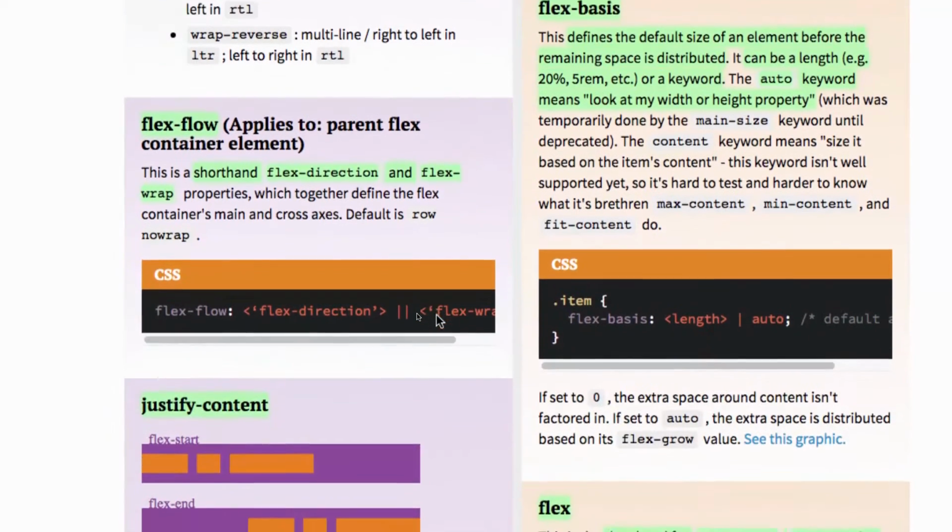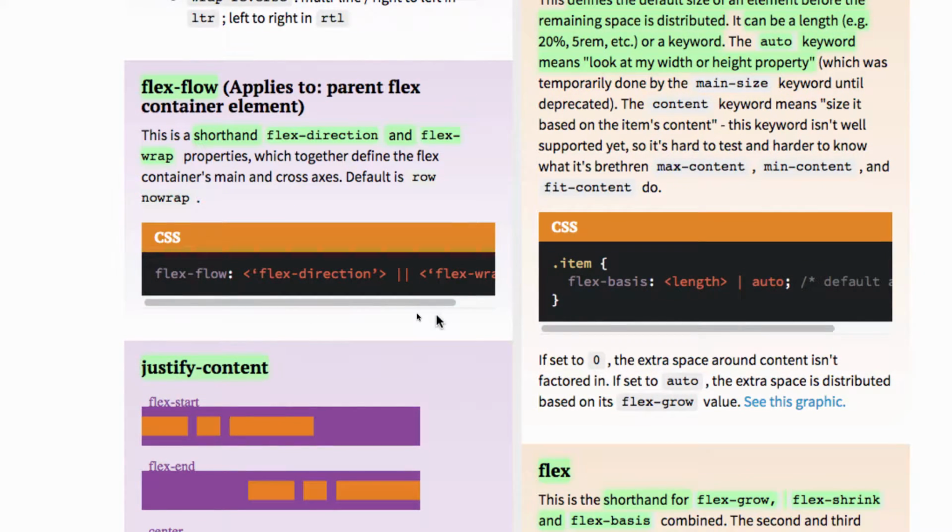And then we have flex flow. Flex flow is a shorthand for flex direction and flex wrap. So you could just say, hey, flex flow. How do you remember that flex direction is the first one and flex wrap is the second setting? Because you're going to type in flex flow, and you'll have to remember, oh, do I type row wrap, or is it wrap row? How do you remember flex direction comes before flex wrap? What's your mnemonic device?